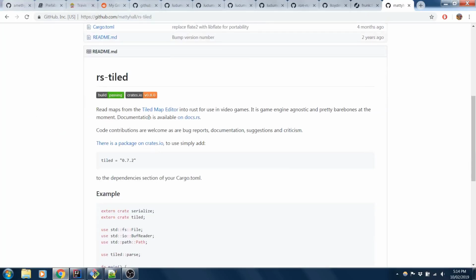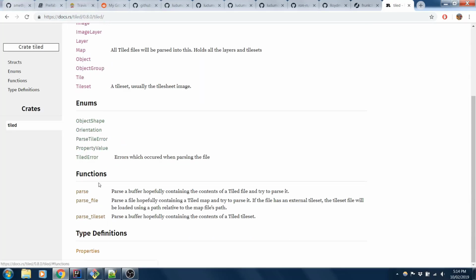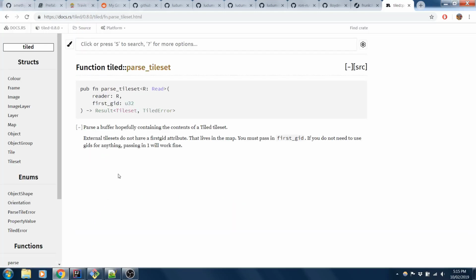I guess I should look at the docs, if there are any. Alright, tell me about parse. Parse file. Parse a buffer. Oh, okay. Interesting. So I guess they added this as a convenience method. That might be new. Wait, what the hell? What is this? And this just creates a tile set? Are you serious?